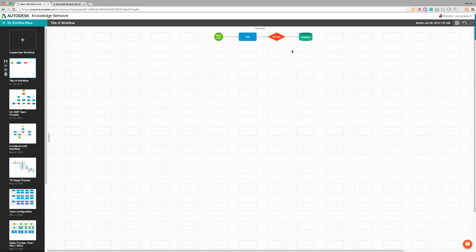Here are your standard options to fill out these specific bubbles. Our first one, the green, represents start and end of a workflow. The blue represents a task within a workflow. Orange represents a decision that has to be made within a workflow. And then finally, the green represents a database, or in some instances, a software that you want to describe in the workflow. You'll also notice that there's automatically these arrows that are being created. You can simply select on these arrows and hit the delete key to remove them from the generated workflow.